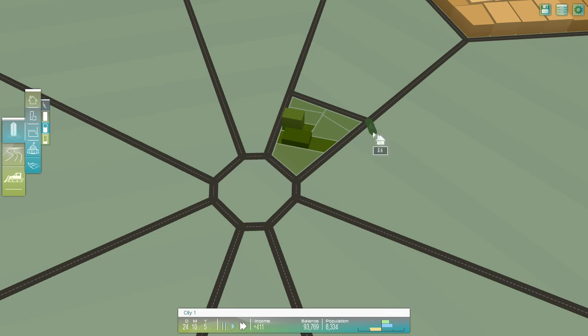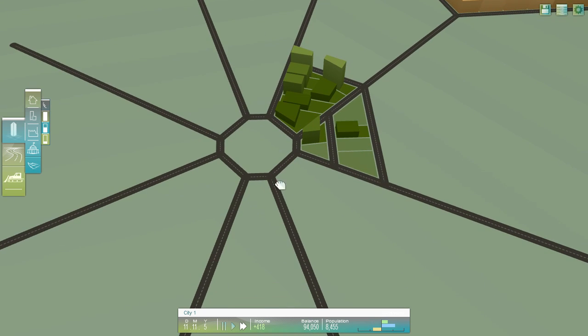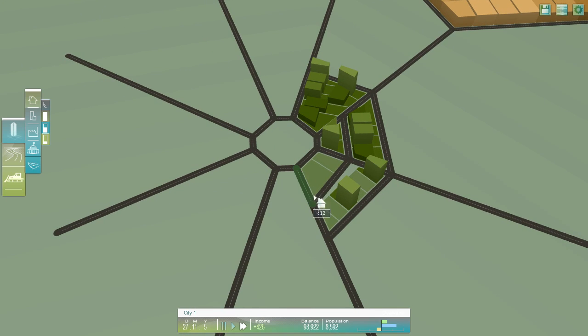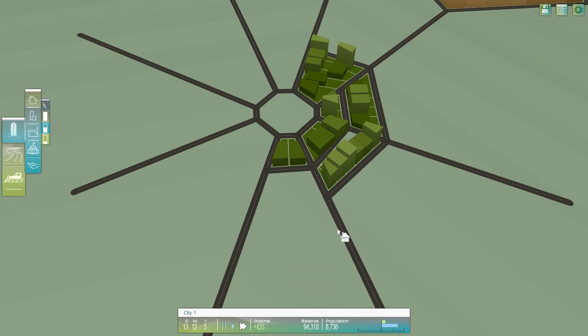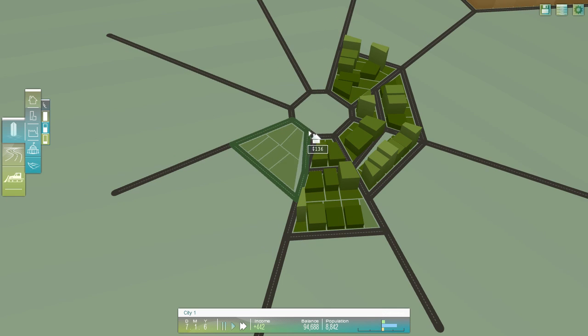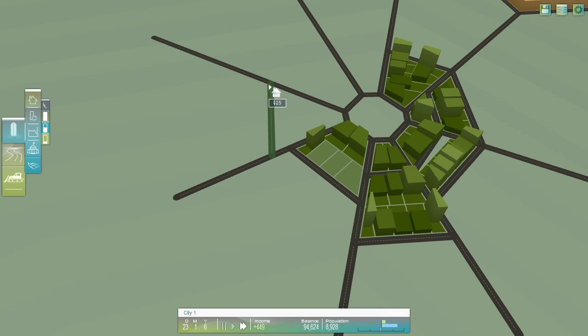It's more like it. It's really simple to build, you get really neat results.